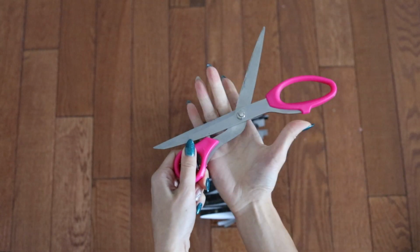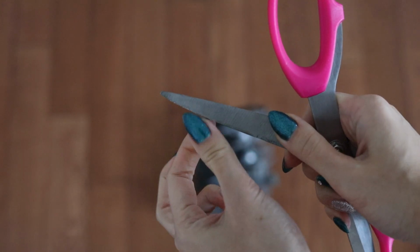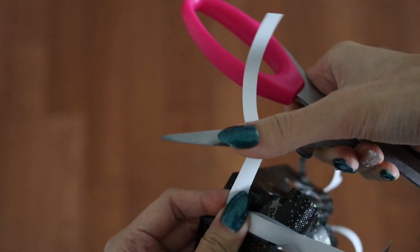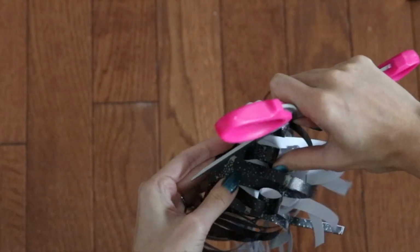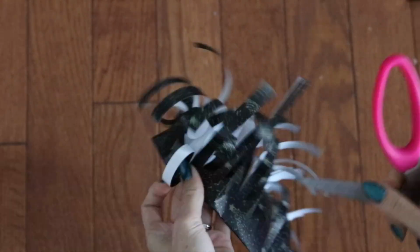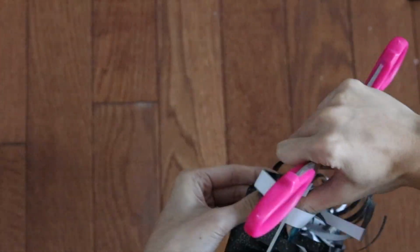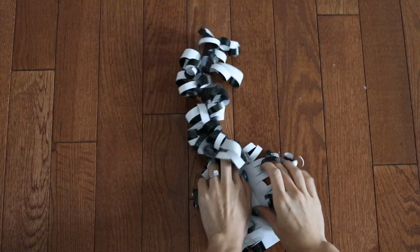Now hold your scissors upward with the blades facing up and open. So we're going to use this side of the scissors, and all you're going to do is take a piece of the paper and take your thumb and that blade, put the paper in between and just curl it up just like this. Make sure you use your other thumb to hold the bottom of that paper up so that it doesn't rip, because we are still using paper and ribbon is a little bit easier to curl because it's stronger.